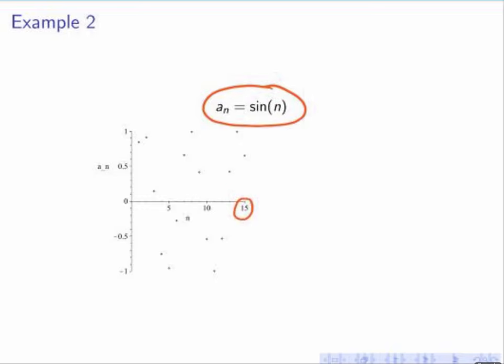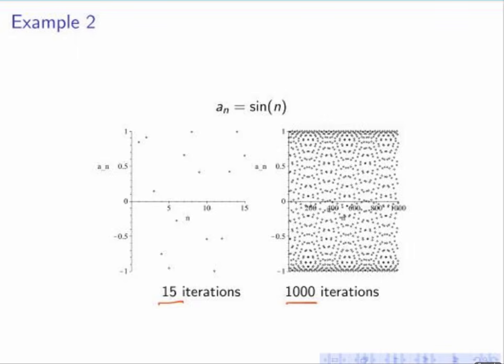So here we have 15 iterates. What happens if we use 1,000 iterations? So here on the right I use 1,000 iterations, and you see the dots distribute themselves almost equally above the axis and below the axis. It doesn't seem to get closer to 0, it doesn't seem to get closer to any other number. You get these weird patterns inside, these kind of lines which appear. We are not discussing those right now. This needs some further investigation. However, for our purpose, I would just say it does not converge, so then we call it diverges. So these were two examples.